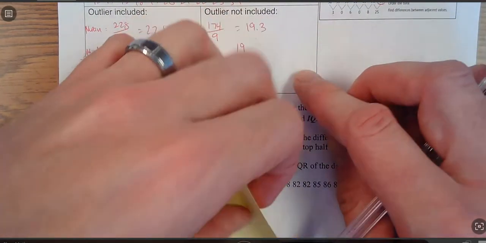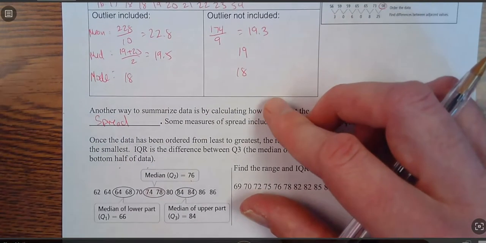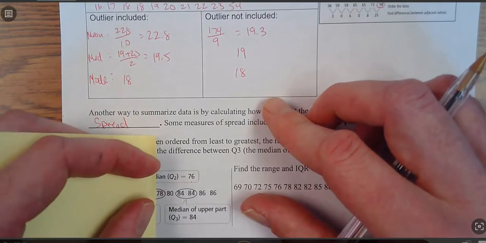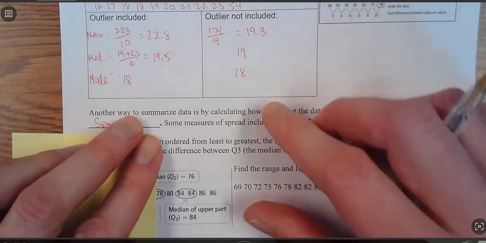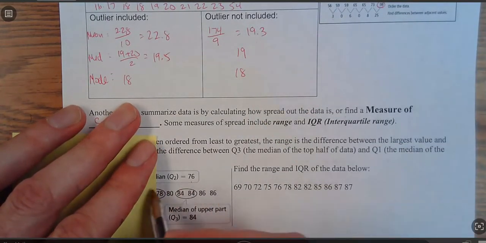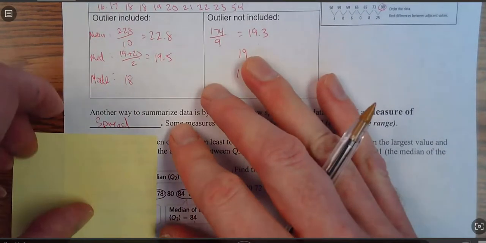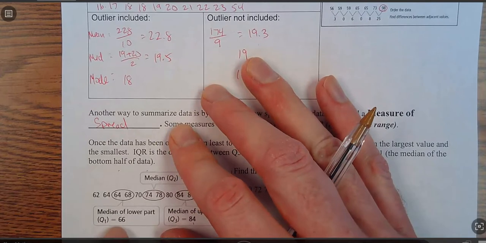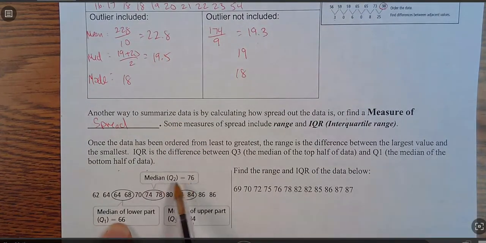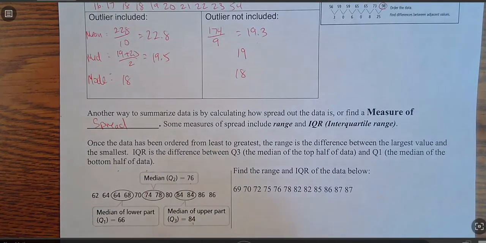And then if I want to find Q3, I got to cut off the bottom half of the data, including the median. So if there's an odd number of numbers, you got to get rid of the median. So here's the top half. 1, 2, 3, 6 of them here. Middle number is 84. Well, it is 84 because the average is 84 and 84. So the Q1 is 66. The median, which you could also call Q2, it's not very often it's called that, but you technically could call it Q2, is 76, and this is 84.